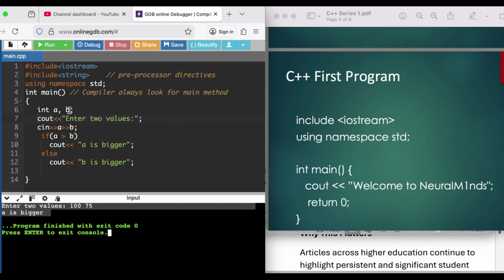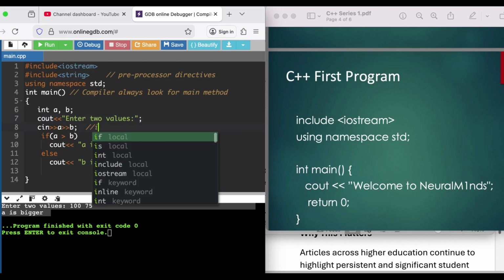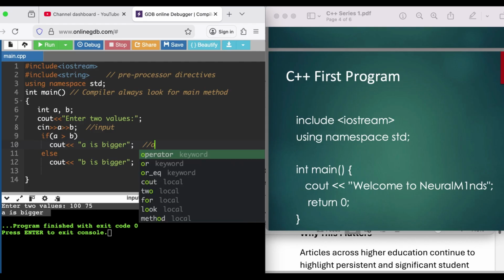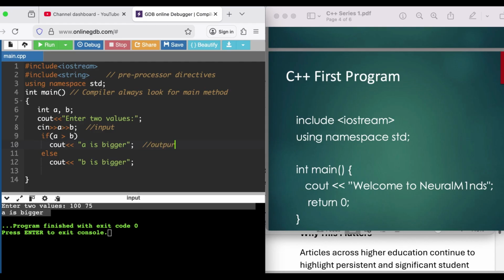We will talk about more in the next session, right? So that's a summary. We learned about variables, data types, a simple input command, which is to get the value from the console, and a simple output command. In the next session we will cover more on input as well as operators and conditions.